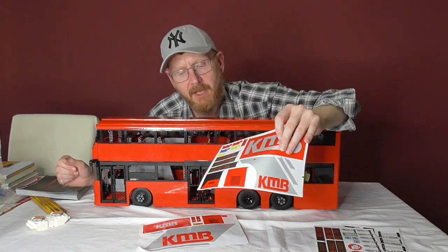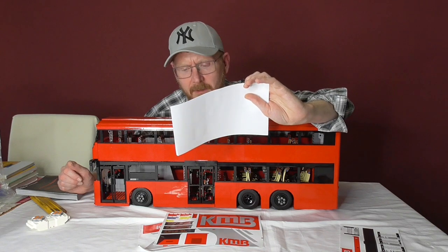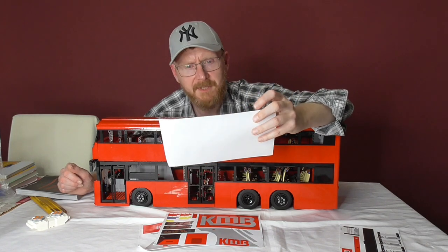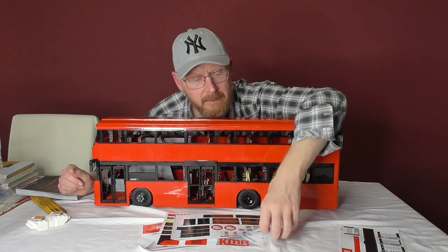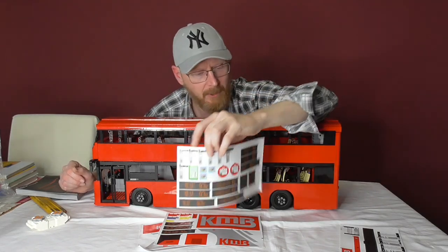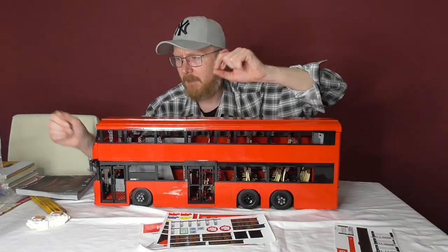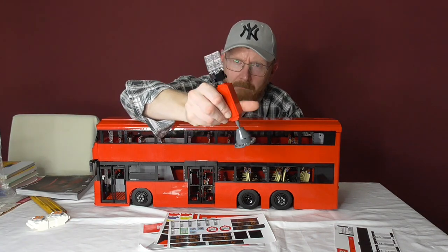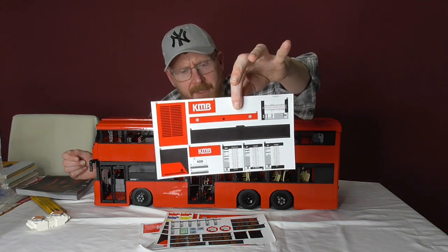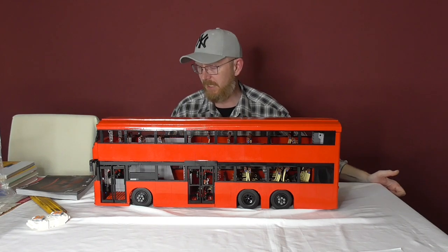You can see the pictures — the front side. I believe you can have four different signs for a route line. There are also driving schedules showing when the bus will arrive with approximate times. Some stickers are for inside, and there are more stickers for both the inside and outside of the bus. That's why I didn't apply them — you can see how it looks in the thumbnail or just Google KMB bus.